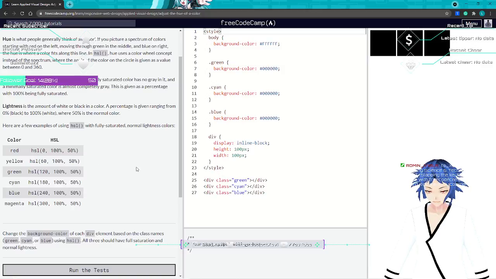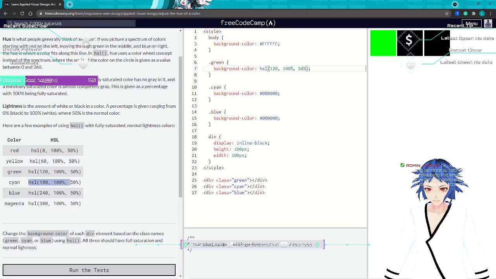Change the background color of each div element based on the class names green, cyan, red, and blue, using HSL. Okay, so here, well, actually, green. Okay, we'll take this, copy that, go back up here, paste. It is now green.